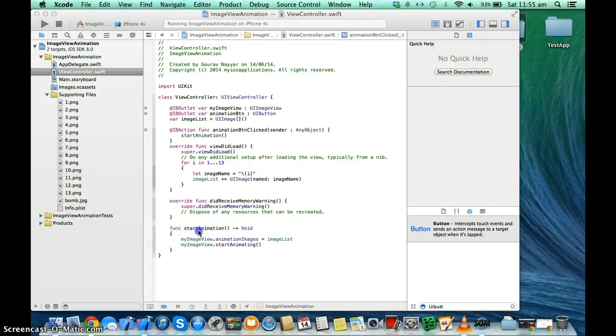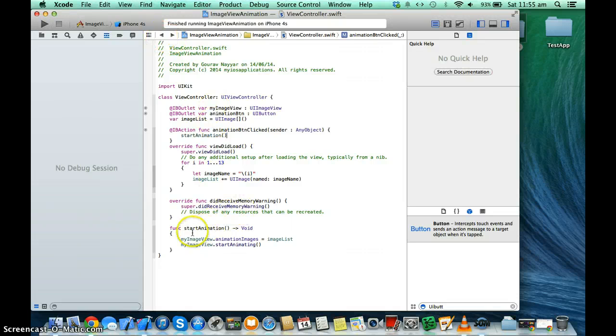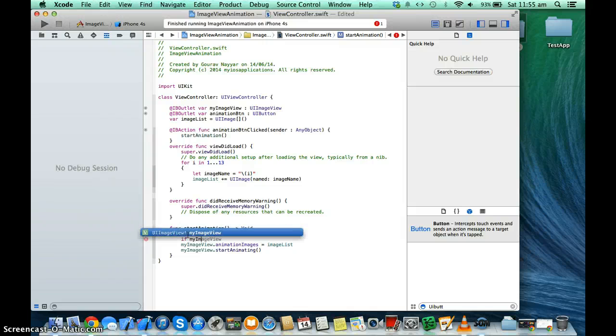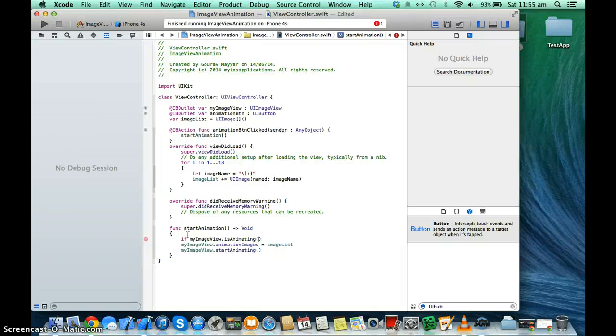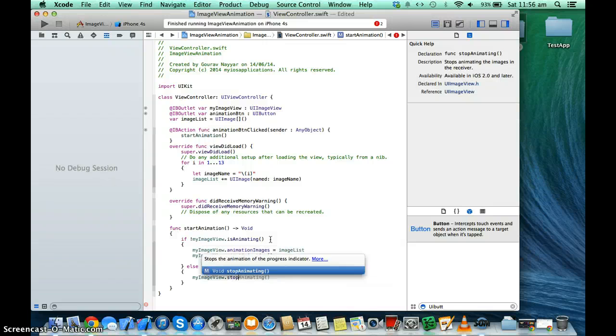What we're going to do is check here if my image view's is animating property is false, then we'll animate. Else, we'll say my image view dot stop animating.